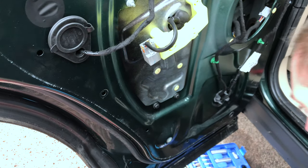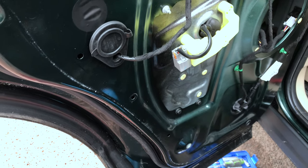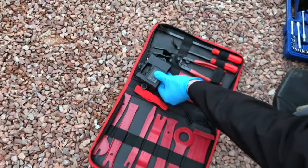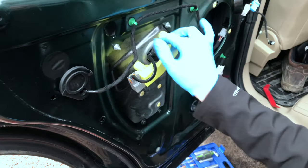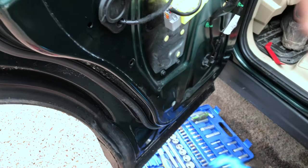Relatively easy. Just keep the screws with it. So, oh yeah, don't lose the screws. Yeah, those screws are for that. What Ben does, he puts the screws back in it so he knows where they are. Right. Okay. So now these four bolts. Four bolts holding, okay. That one. So that's one of 10mm. 10mm socket on. Socket. Okay.